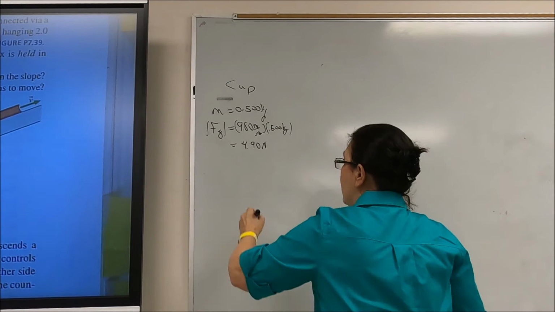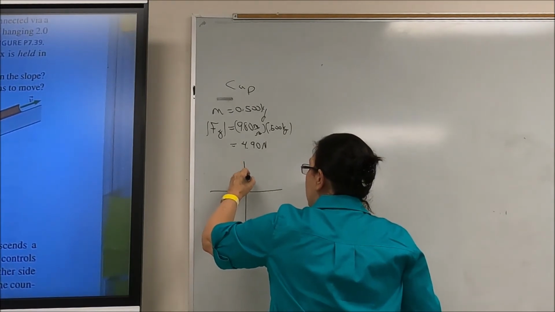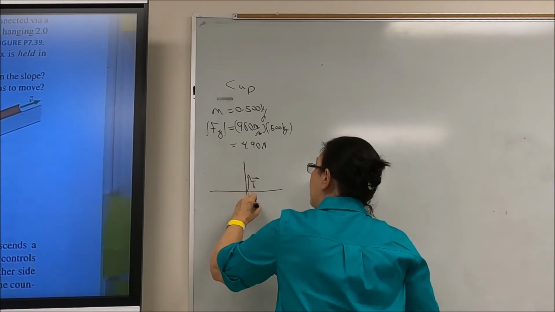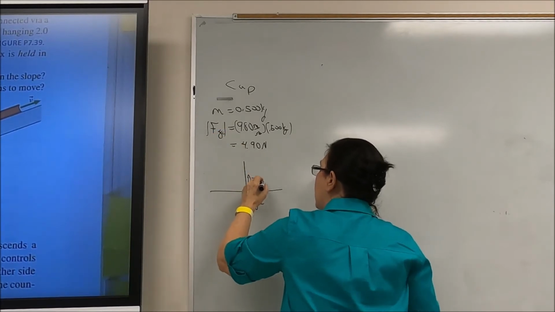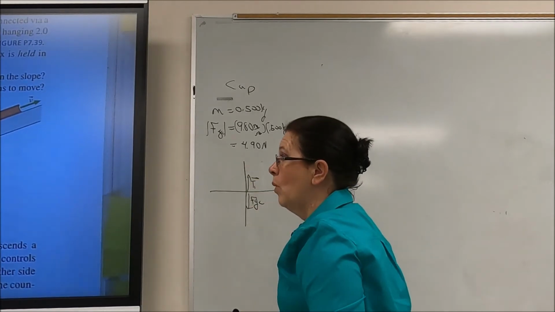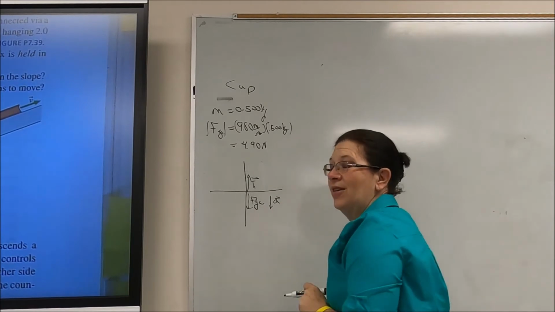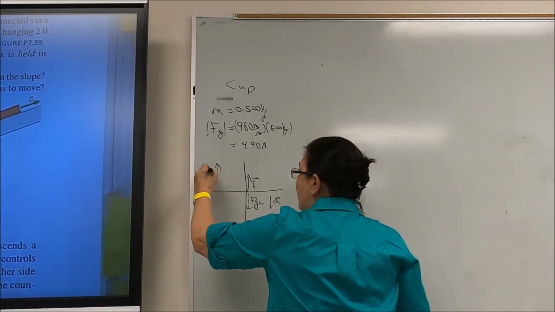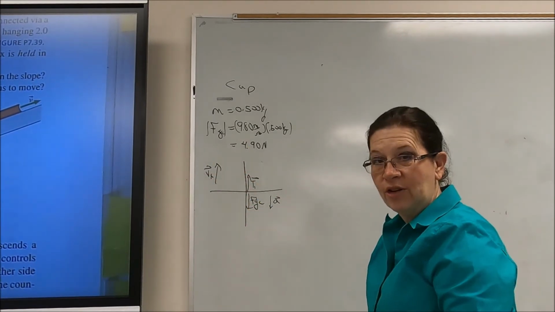Okay? Now, if I do a free body diagram of the cup, there's going to be a tension T1 in the rope, and a force due to gravity on the cup. And since it's going to be slowing down, our acceleration vector needs to point in the opposite direction of velocity initially. So velocity initially was up, acceleration vector should be down.